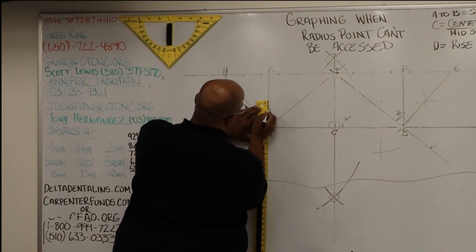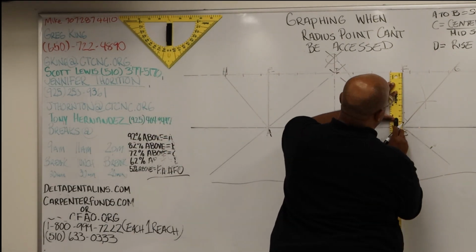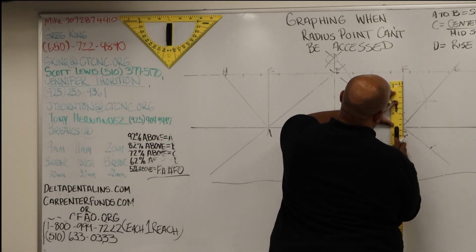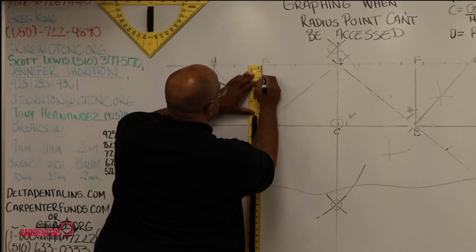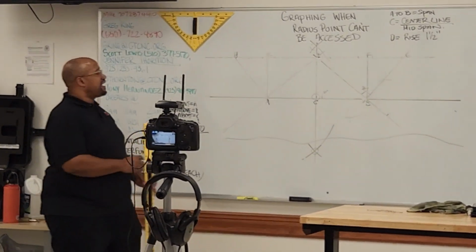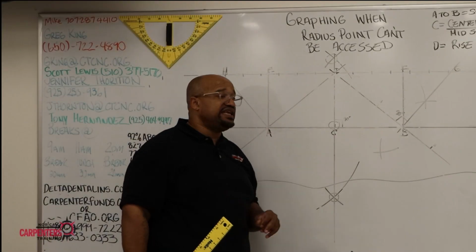All right, so my number was 10. So I have to divide this up into 1 5/8 inches. Okay? And so now that I've divided that up evenly, now I have to divide from A to C evenly.